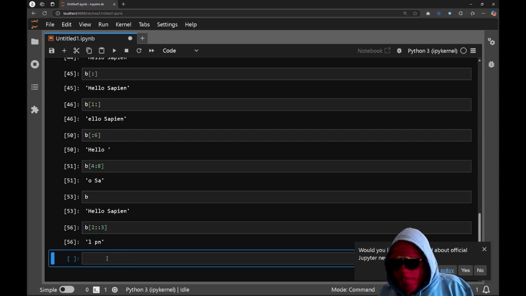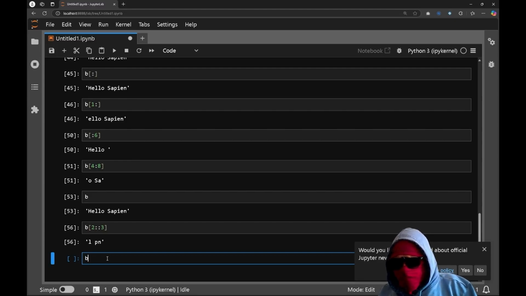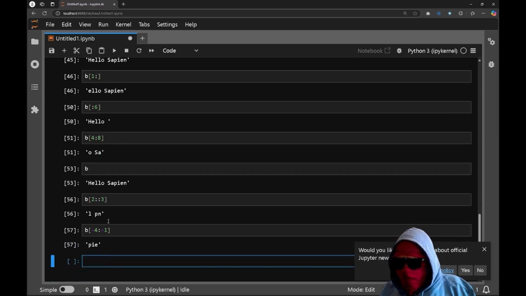After that, in slicing we can also use negative indexes. So we can use a colon, and it starts from minus 4 to minus 1. We get PE because minus 1 won't be included in here.